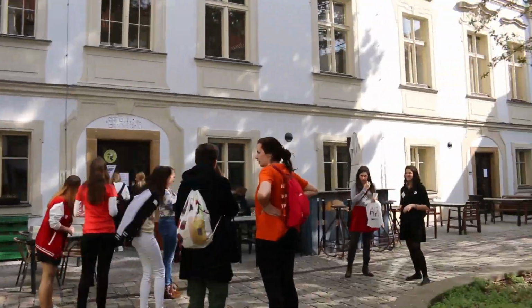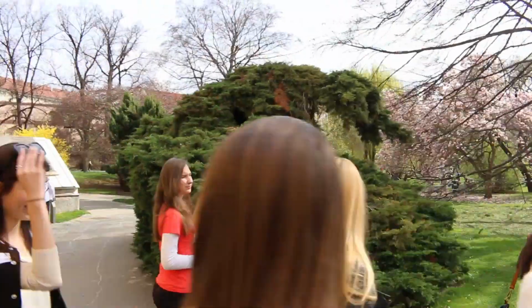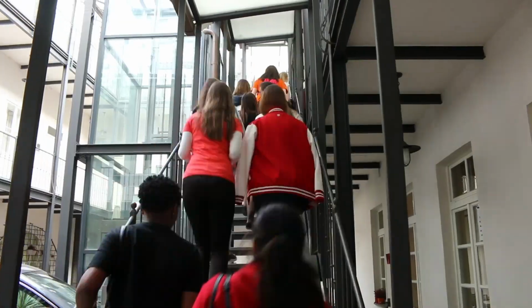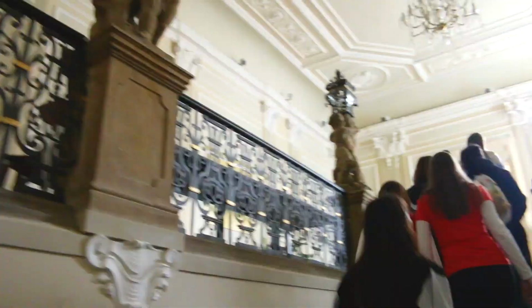The tour is beneficial because you get a complete look at what we have to offer. We have a student cafe, we have a back entrance into one of the oldest parks in Prague, we have a beautiful library with hand-painted ceilings, and you get to see all of it, know where it all is, and be a part of life here.